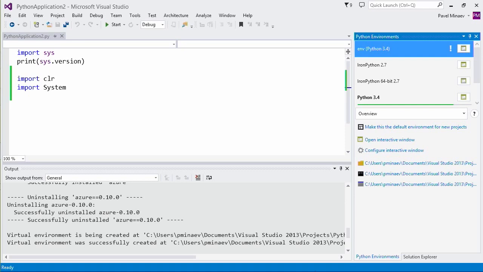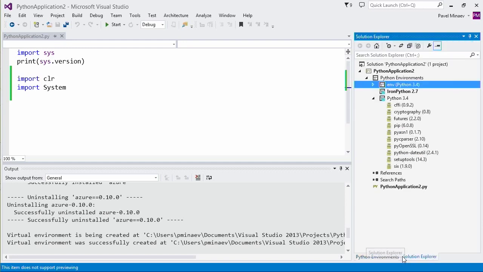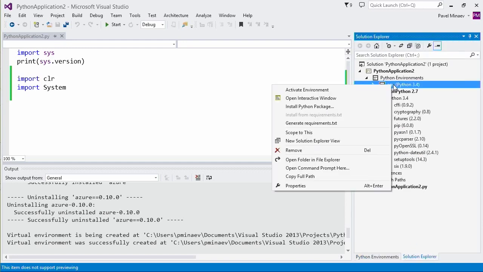Note how the environment has its own completion database. This is due to the fact that it can have a different set of packages from its base environment. Once created, the virtual environment behaves very much like a global environment. We can make it active for this project and install packages into it.